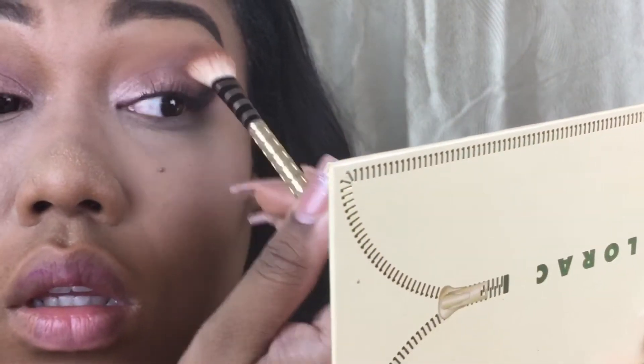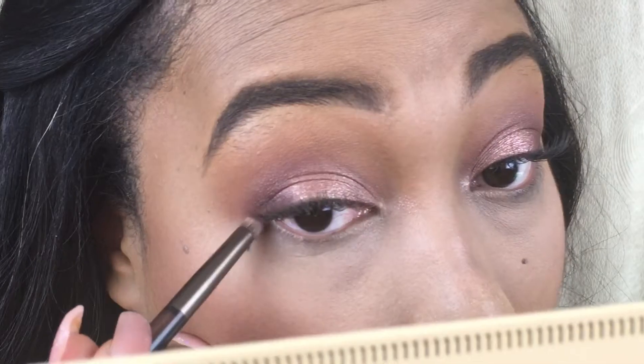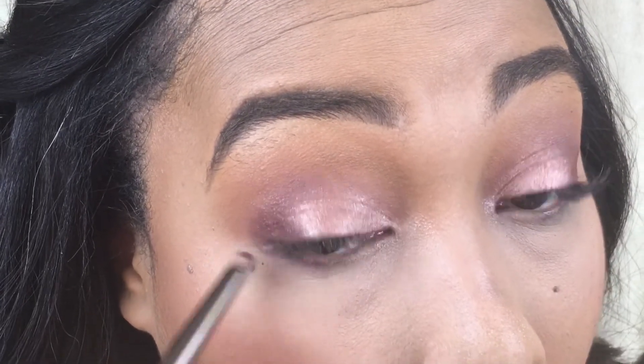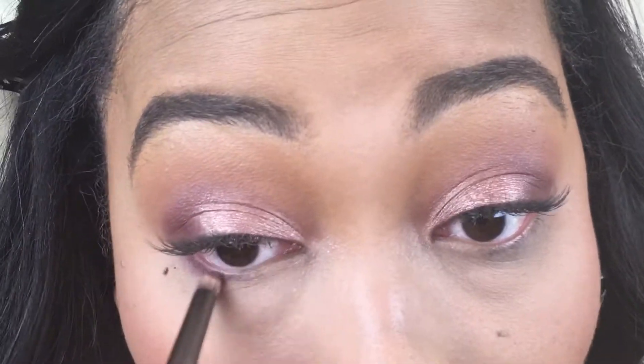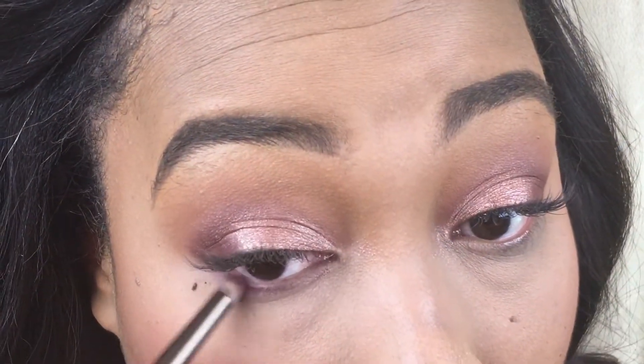And then I'm pretty much going to be done with the look. I was pointing to the sweat on my nose because that's always where I get a little bit of sweat. Now I'm just adding in some blush — that's Dahlia by Becca, one of my favorite rosy blushes. I'm just trying to carefully apply that. It comes out looking a lot stronger on camera than it does in real life, but my camera picks up everything. Now I'm taking Unbridled on my lower lash line using a very narrow pencil-type brush to blend out that color a little bit, but not too much.